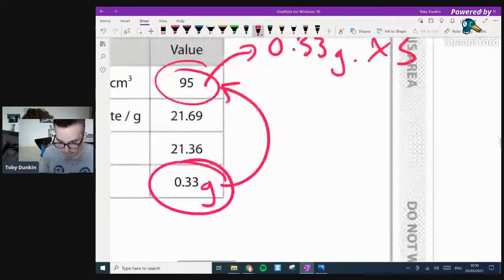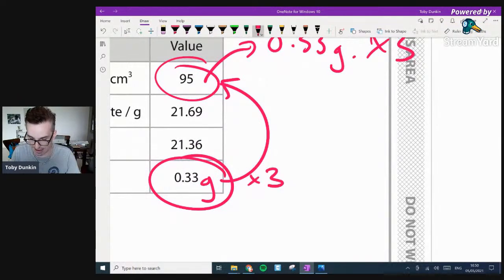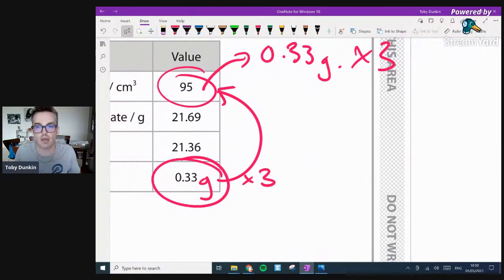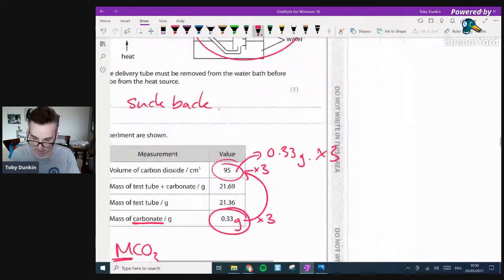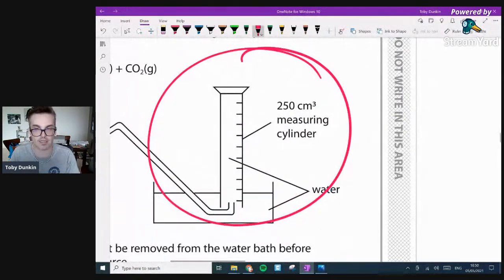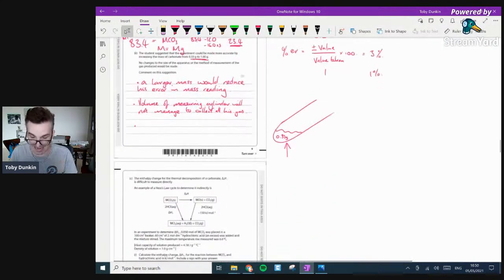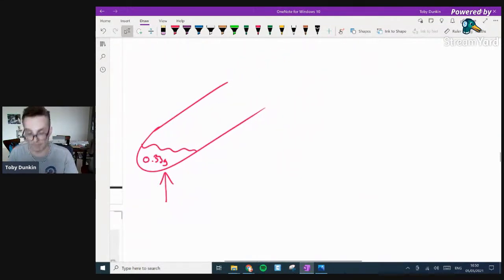That's how much it's gonna make. Well, if you triple that, you're gonna triple the volume of gas you make. Just imagine doing it three times. You're going to create three times the amount of gas. So if you triple the grams, you're going to triple the gas too. And then his volumetric flask in the diagram is only 250. That's really hard. There is another one here to mention. Can I just point out that is a true statement so far.